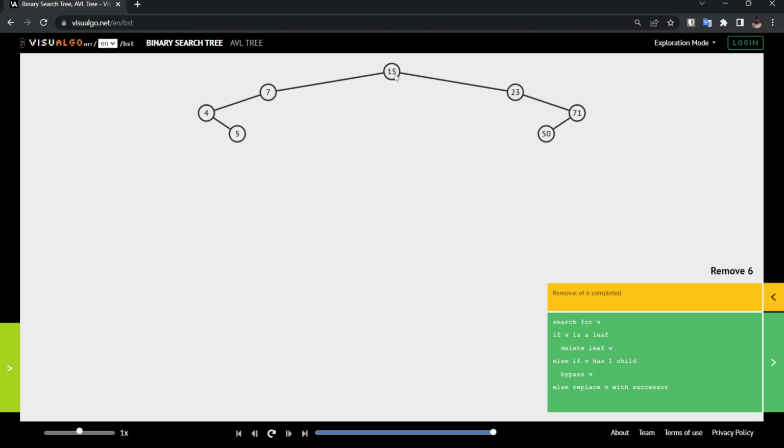Then, there's another class called BST, or binary search tree. We will have only one root node, which will be pointing to the first node in our tree. Let's see how we can build this.